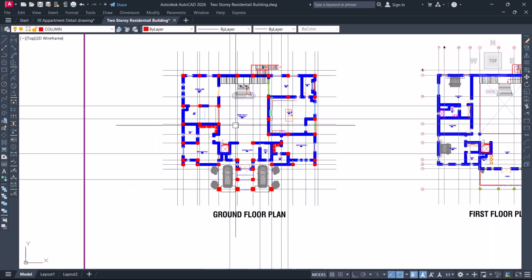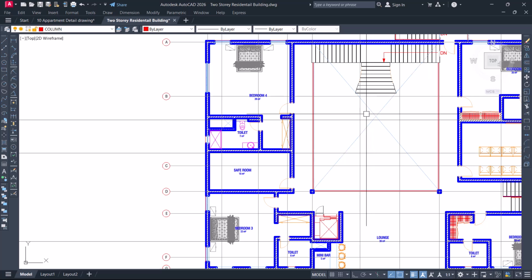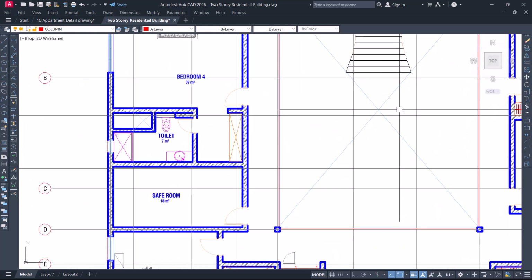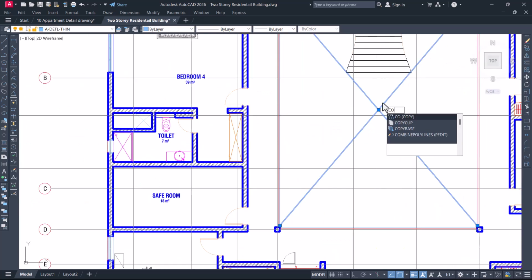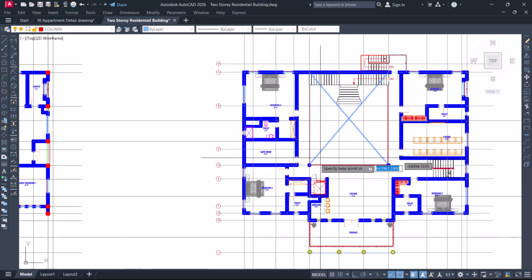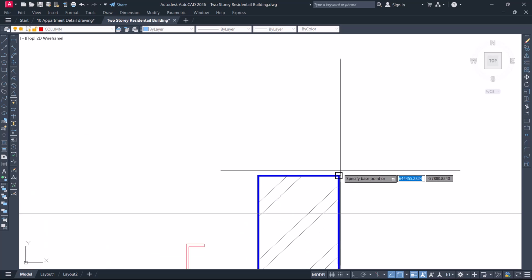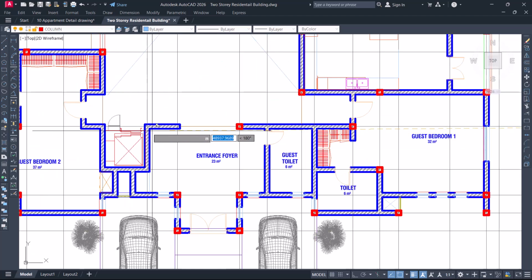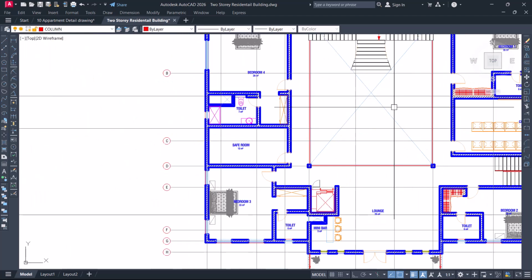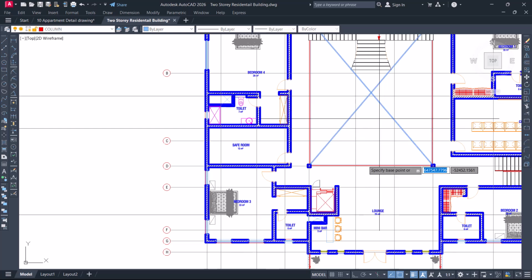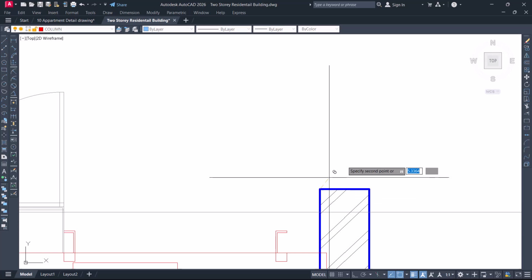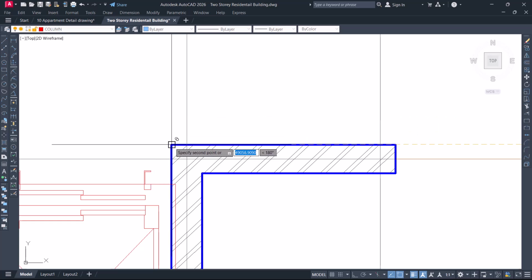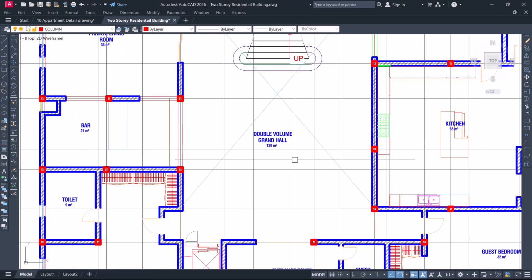Now, note that from our first floor, there is a void. Can you see that? A void is over this place. So just to add that up, I'll come here now, copy this void, and then make sure I locate that point. So I'll click the lift, which is the reference point here, and then come again and let me see that. Is that place? Let me pick the inside points. Click here again, click here, CP or CO, locate this point here, copy this here, and then come here and locate and add this up here. That's fine. So this now becomes what? There is a void around this place here.